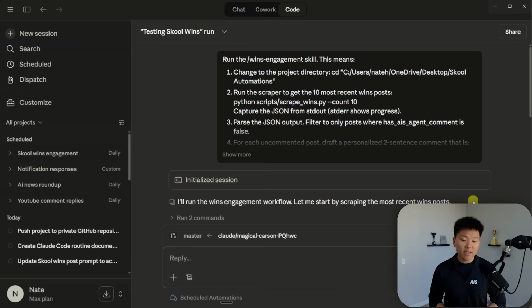Now, the exception to that is if the automation is changing something in your code base or doing a review. If it does do that, it will create a new branch for you, or it will give you some sort of output and not just delete everything that it just did. But for an automation like this, it would just delete it.